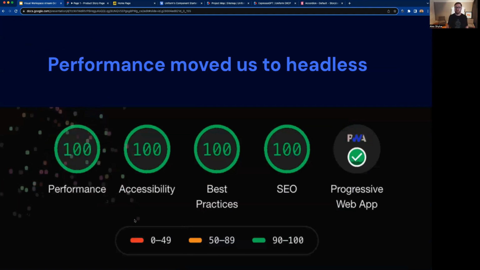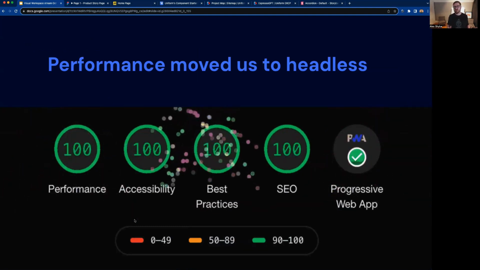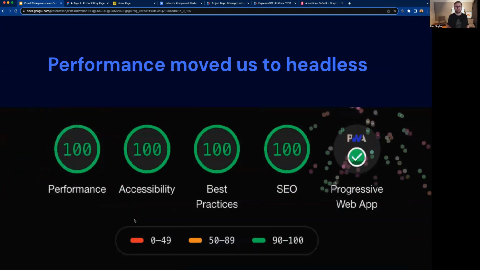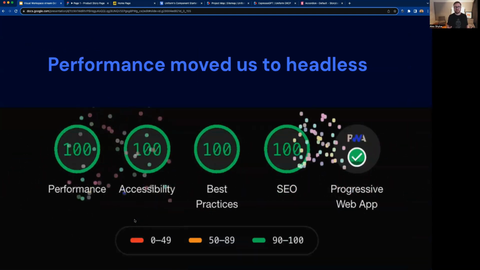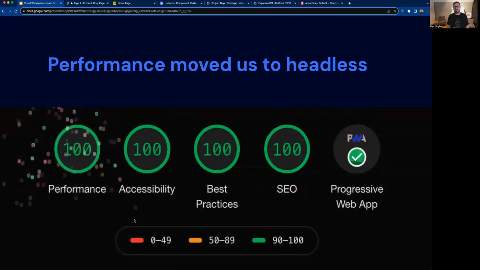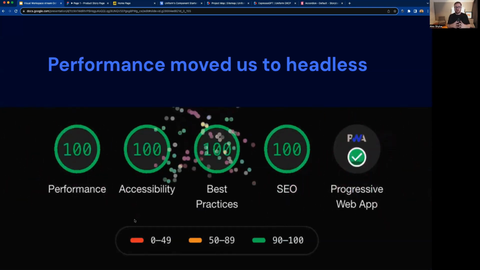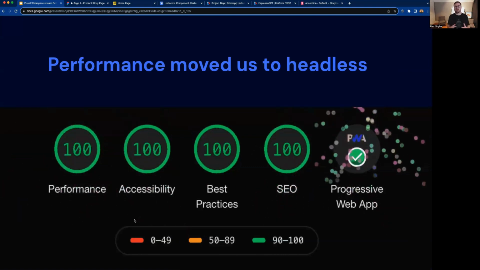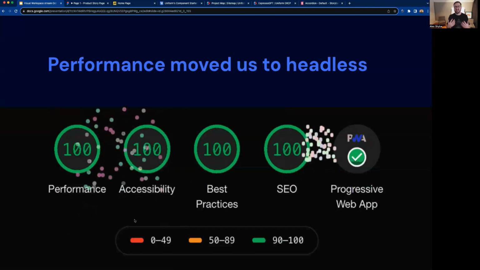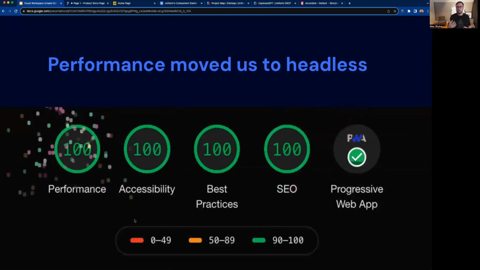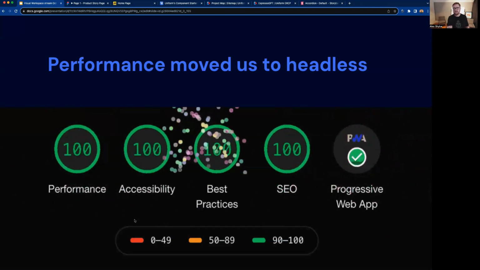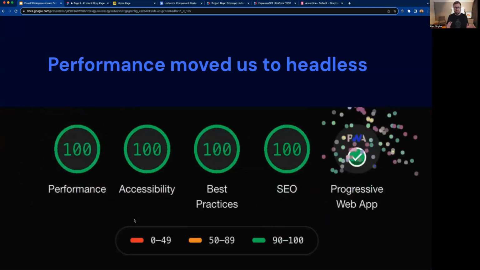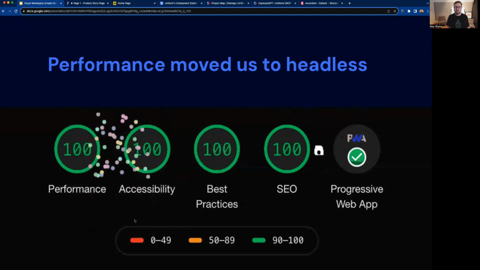And when we talk about performance, then performance has also been moving a lot of different brands to headless over the past 3 to 5 years. So performance was essentially what moved many brands away from monolithic coupled platforms in the beginning to different headless technologies that would allow them to use the latest JavaScript framework to essentially get the performance they need to end up on top pages of Google search and so forth. So performance was one of the drivers to move to headless.